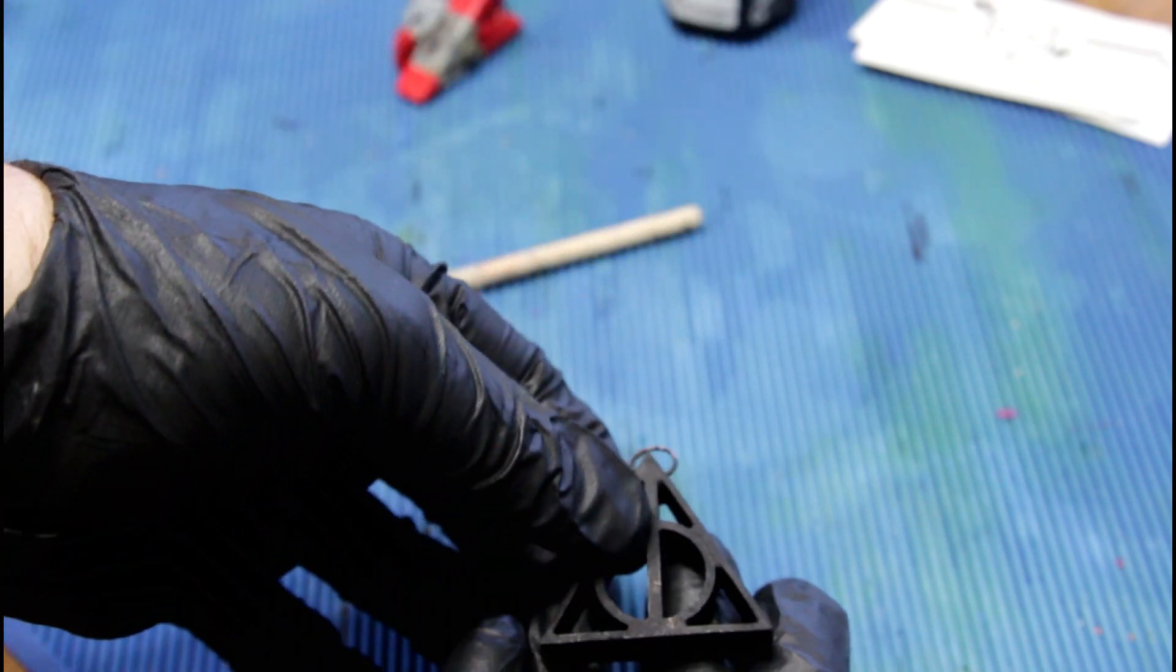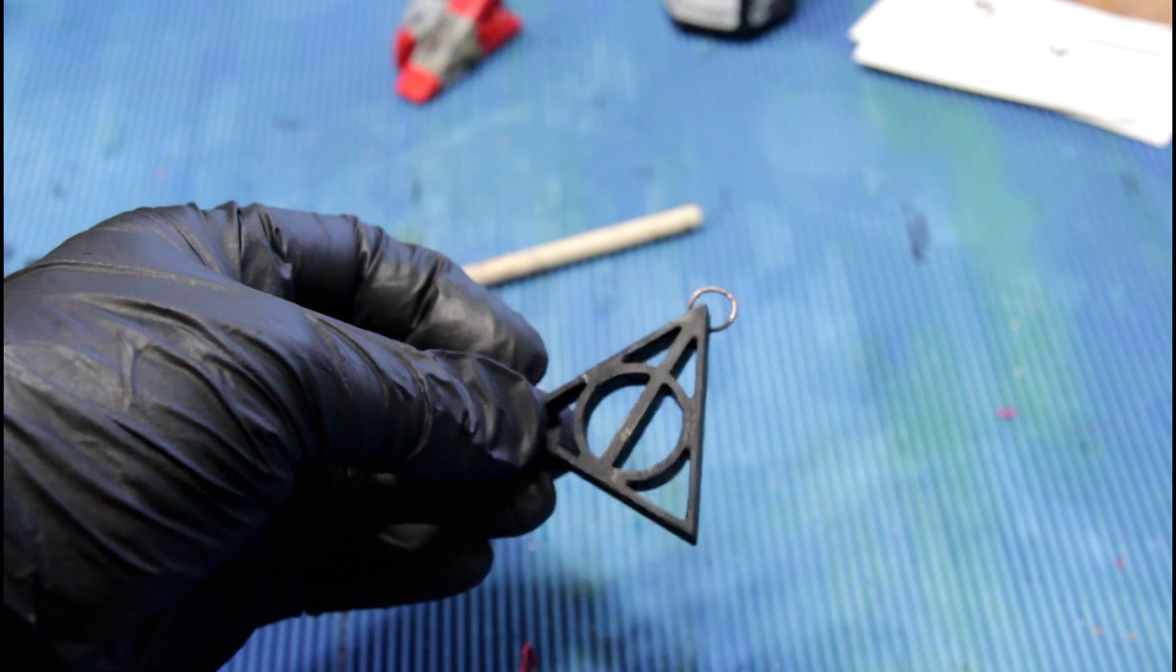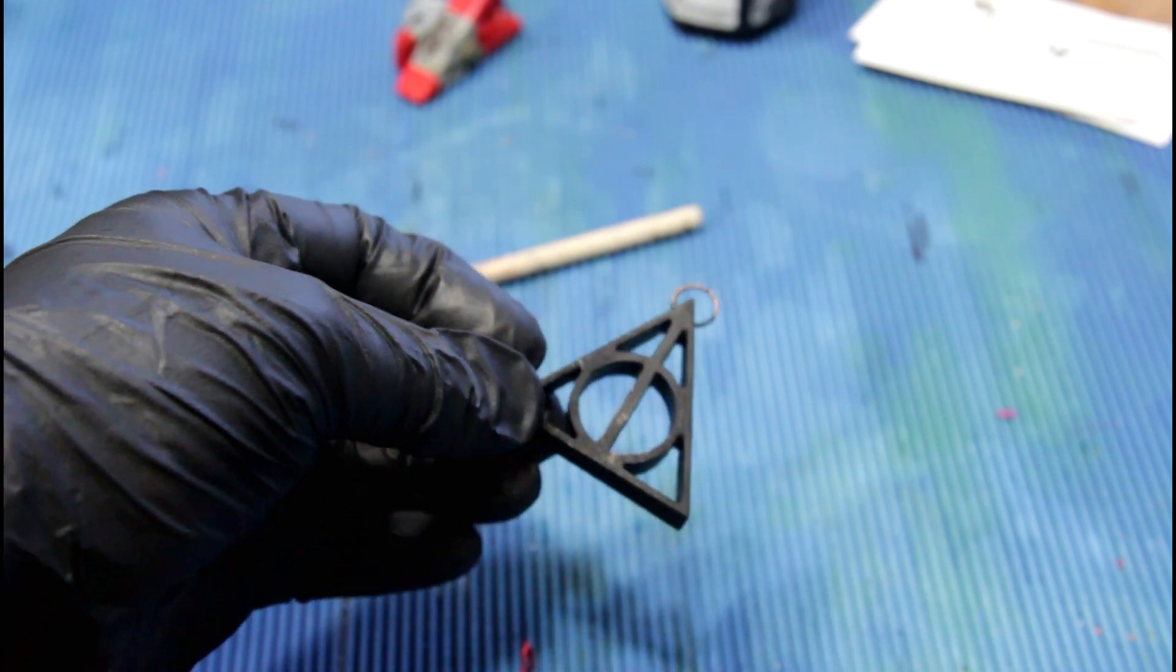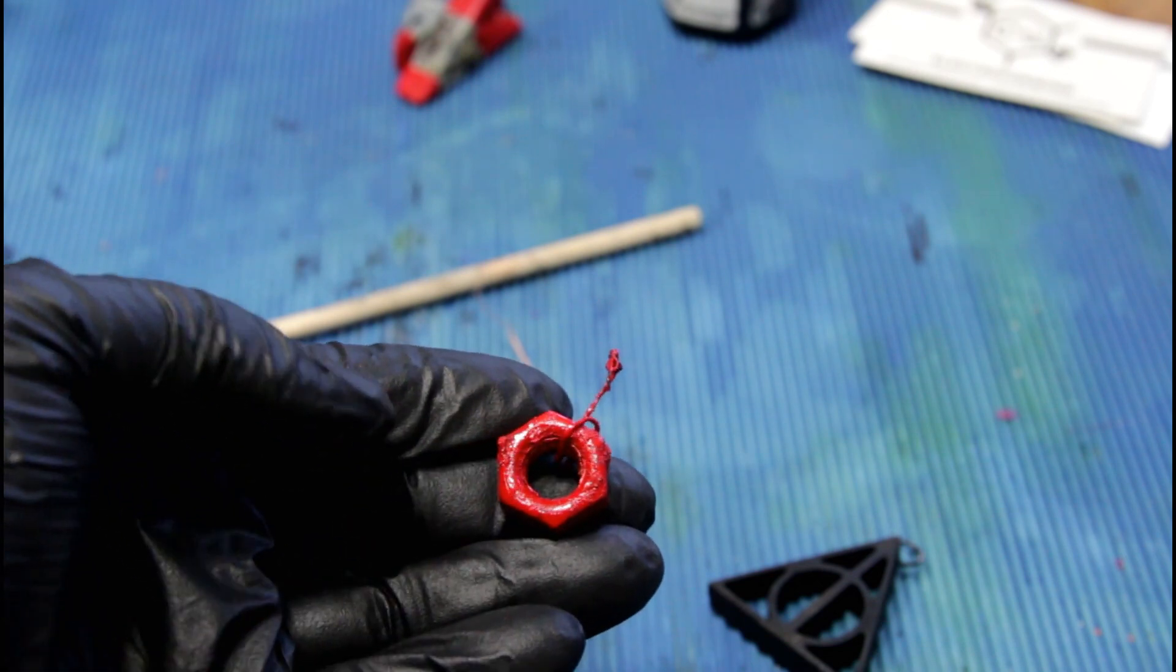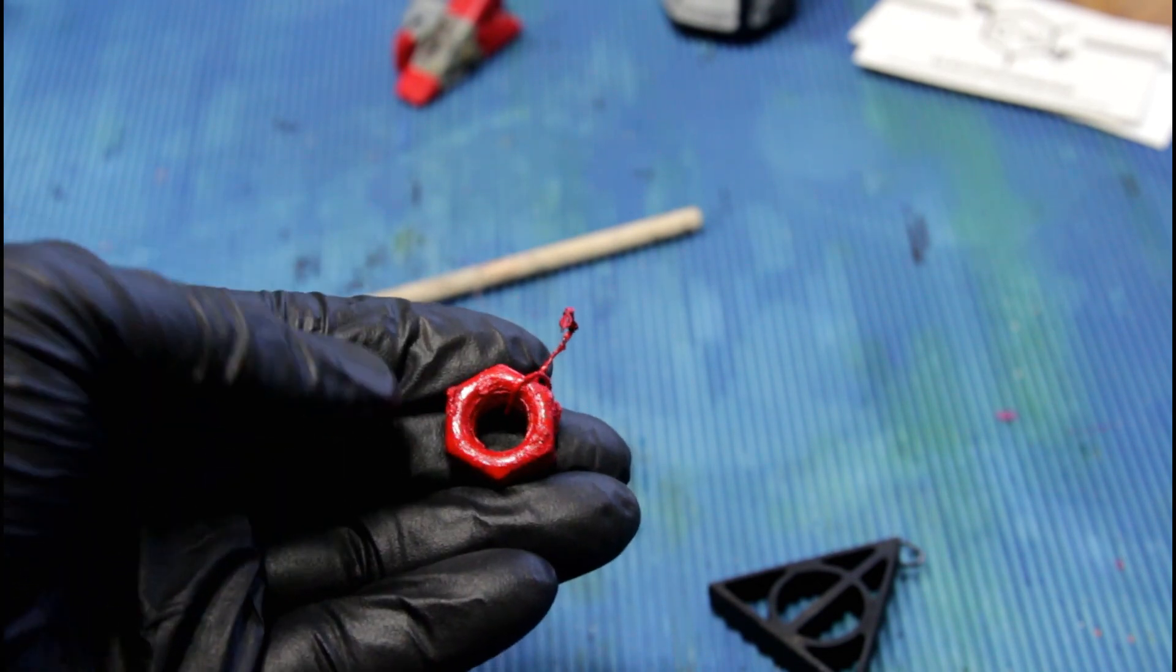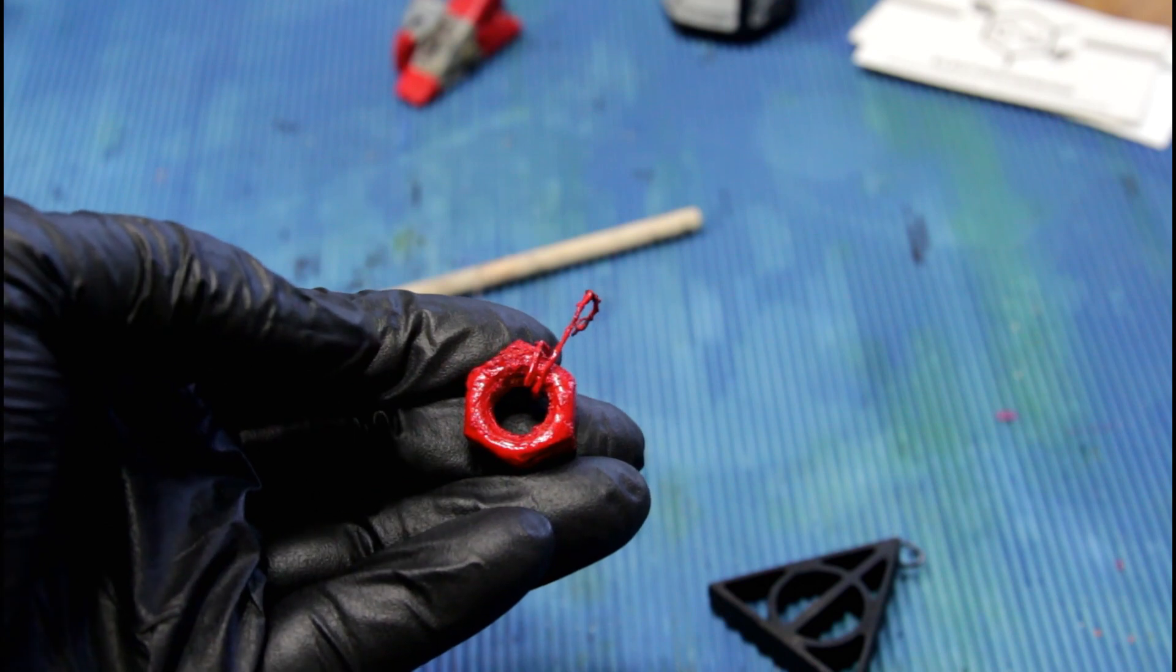This is incredibly light and so it'll totally float. So for those types of objects, I've made a weight. It's very simple—it's a hex nut with a wire wrapped around it, spray painted heavily with latex paint.